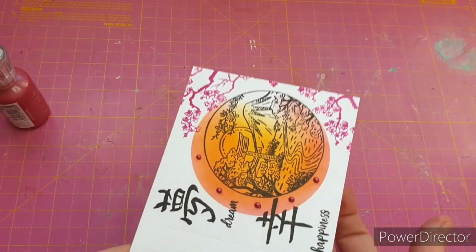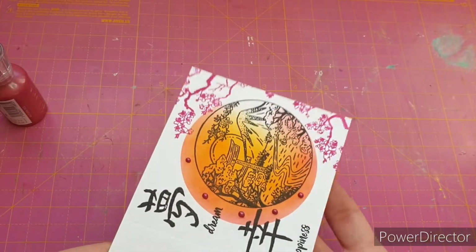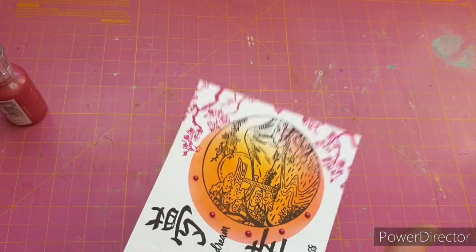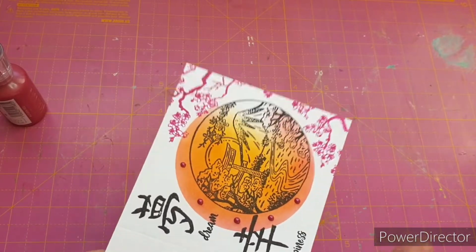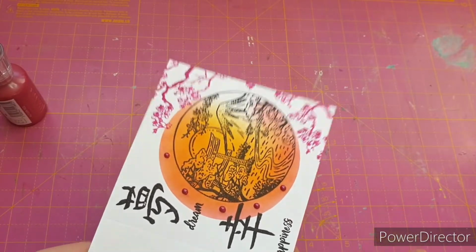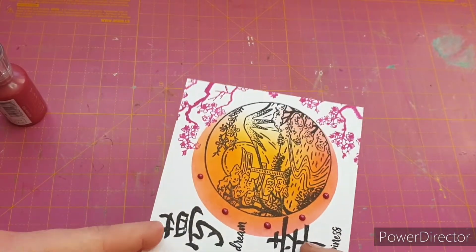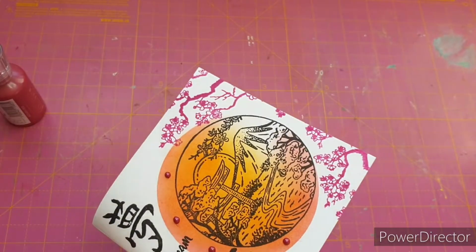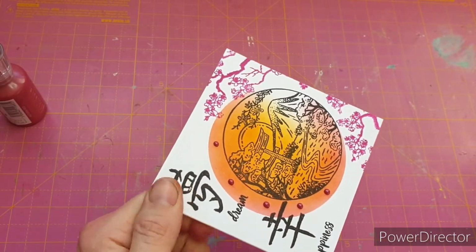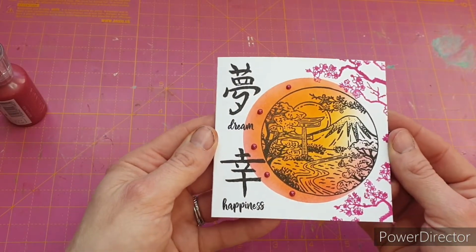And then if I just tap the back of the card, I've seen our Melvin do this, and she says it helps the Nuvo drops to form and keep their shape. So just give it a little tap tap, and then I can set that off to dry. Just fold the card now. And there you go. How pretty is that?